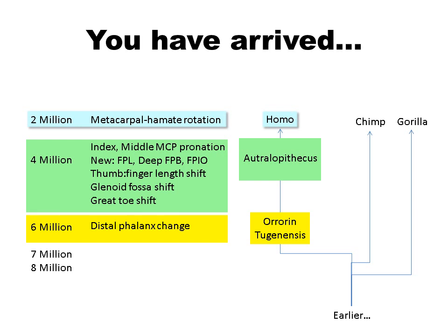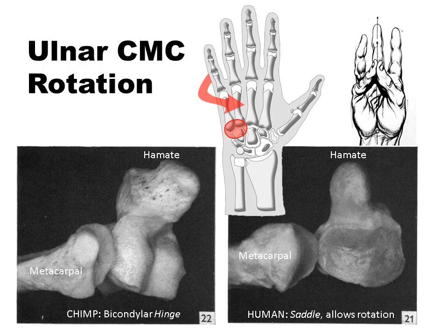The ring and small fingers rotate down at the palm at the carpometacarpal joints. This is the thing which actually makes us human. The ring and the small metacarpals sit on the hamate bone. Now, in other primates, these joints have the shape of a hinge joint, but in Homo, it's a flattened saddle shape, like the joint at the base of the thumb, which lets the thumb swivel around. The upgrade was letting the pinky finger move a little bit like the thumb.